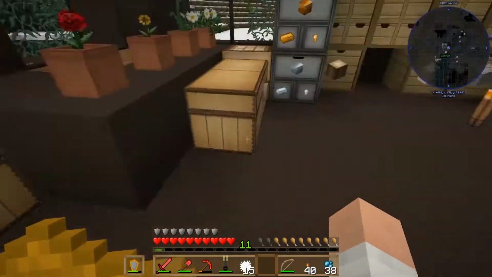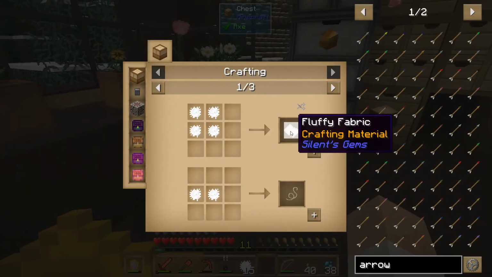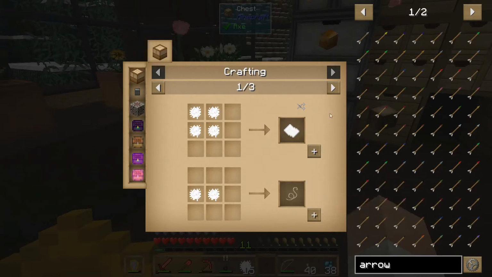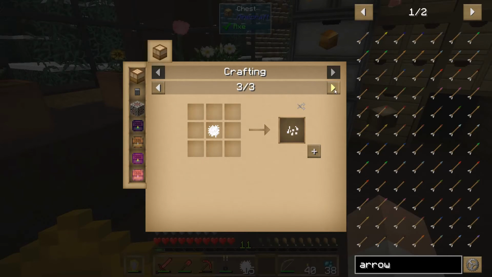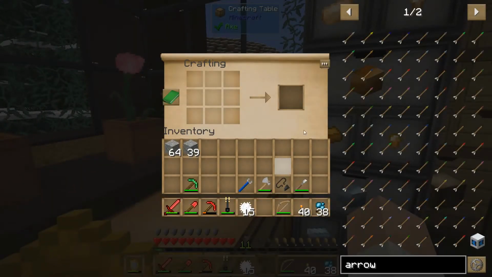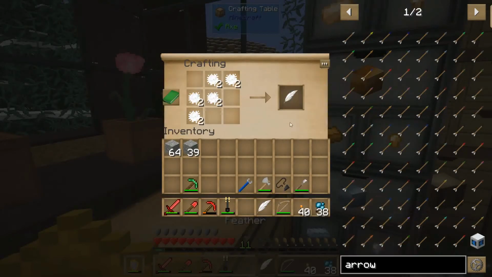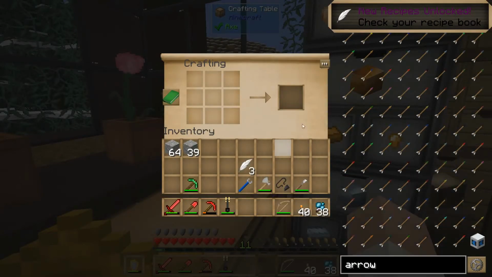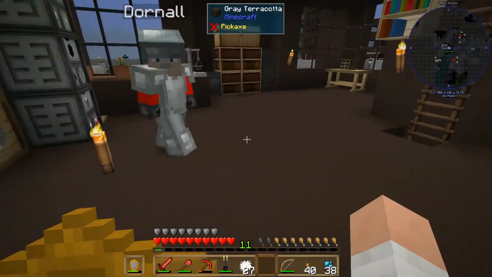So, okay, we use these to make feathers, usages. We can make fluffy fabric, some string, it's nice, feathers, and wool, or seeds. Okay, so feathers, I don't think I brought that much up, but that's kind of nice that you can craft feathers. I don't think I've ever seen that before. Thank you.